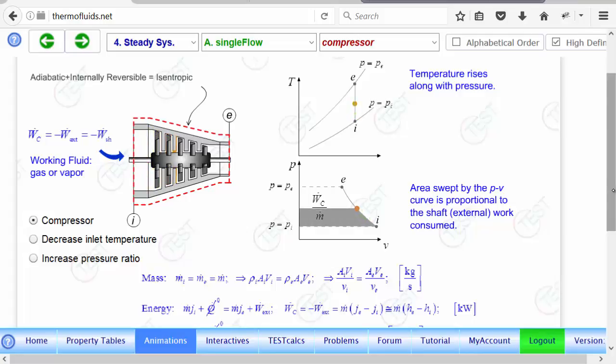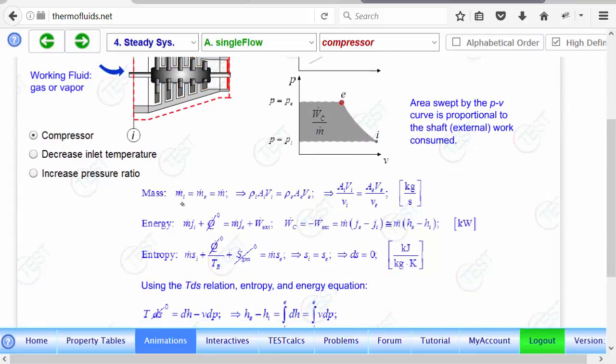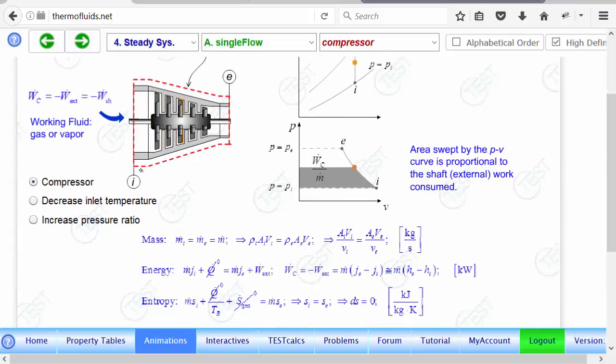So in the case of a compressor, again, look at this repetition. The mass equation is exactly the same. What comes in goes out. The energy equation is almost the same as a turbine, actually exactly the same, except for the compressor work. If we call it W dot C, a positive number, then the external work will be negative W dot C. So as you can see, W dot C becomes M dot (He minus Hi). And it can be intuitively understood. The energy that comes out at the end of the compressor must equal the energy that goes in with the mass plus the energy that we put in as W dot C.